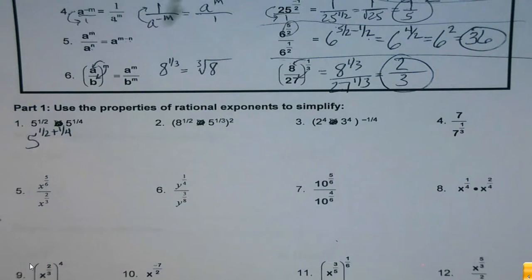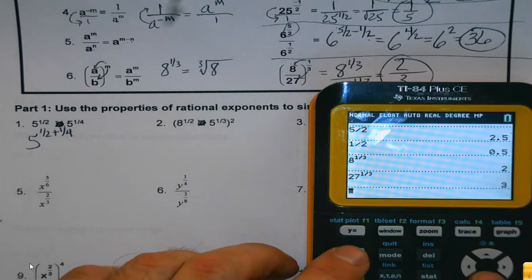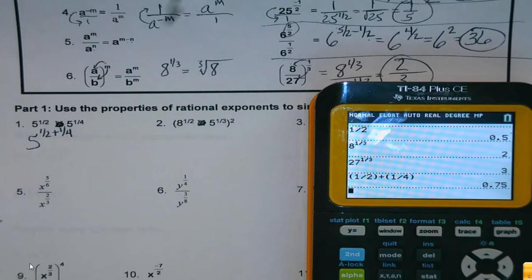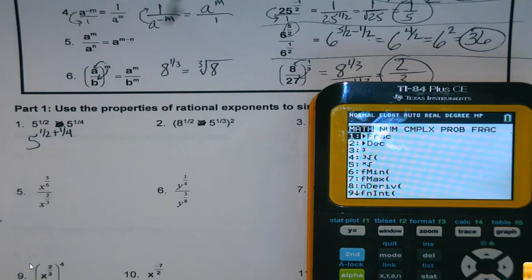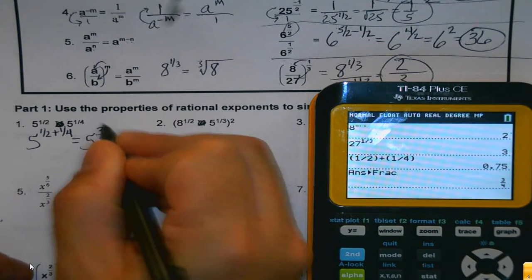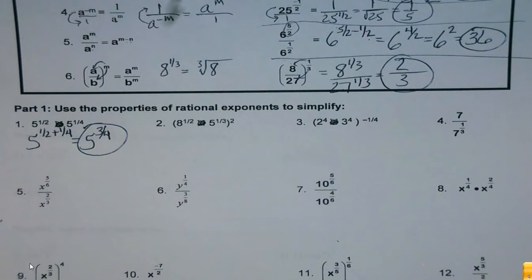So if you're not going to find a common denominator, here's how you would take care of this in a fairly efficient way. Let me darken this a little so it's easier to see. Here I would take my 1/2, notice we're going into parentheses here, plus 1/4 in parentheses. Now, here's what we're not going to do. We're not writing 5 to the 0.75. No. Math, enter, enter. 5 to the 3/4. That's how our simplifying is going to work as far as this goes.